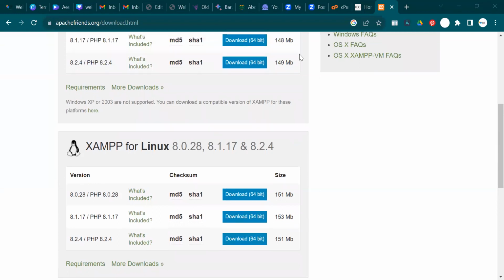Yes, Hope is asking, is WAMP server applicable? Yes, WAMP server is applicable if you already have it, but I will not advise you to download it right now. Initially, when I started learning web development, I was using WAMP. WAMP had a lot of challenges, a lot. Then, as I was watching YouTube, I stumbled upon people using XAMPP.